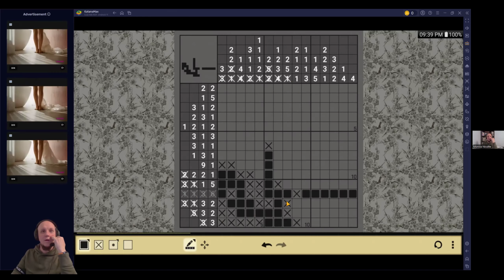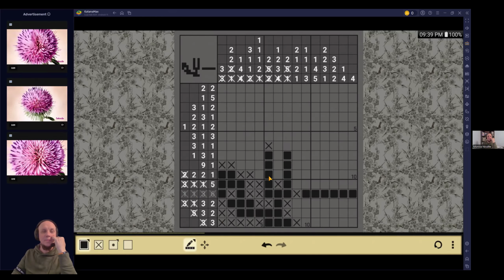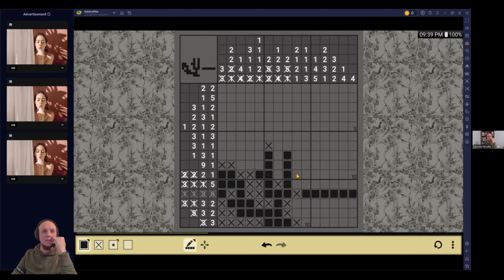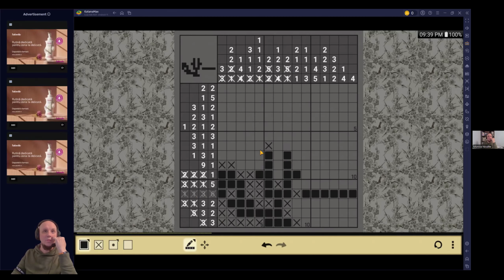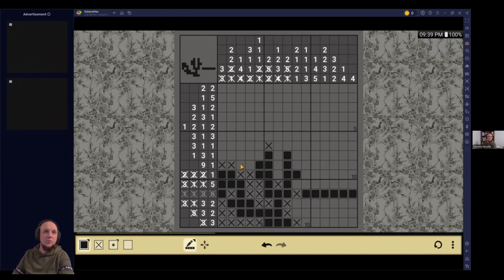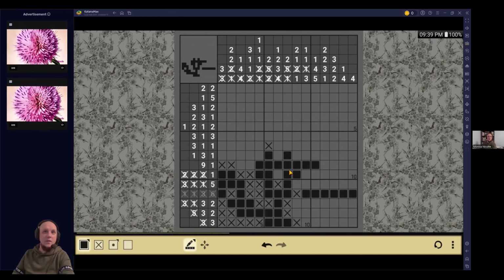Okay, this 5 is here. And now these two can only be like this and like this. That's the 2, here's the 2. I don't have more information than that. But we do know about the 9. So 9 is clearly here. Now, if it would start from here, you would have 1, 2, 3, 4, 5, 6, 7, 8, 9.